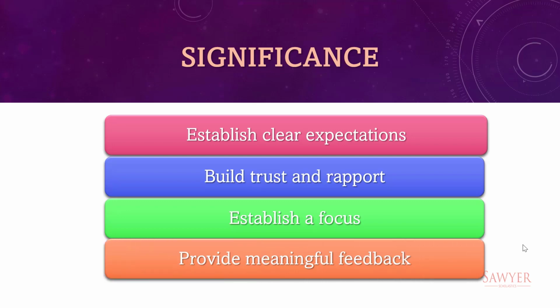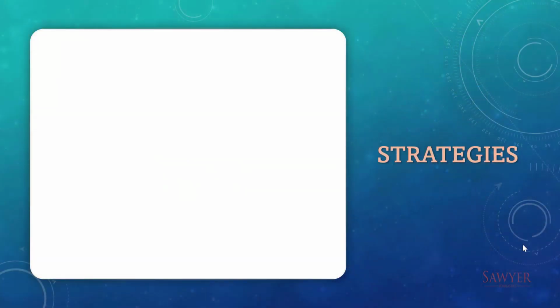By having these pre-observation conferences and goal-setting discussions, you can prepare for the feedback that will come at the end. You can say during the feedback, remember when we talked about this before the observation and then we conducted the observation? Well, here are the results of what we talked about and what was observed. Now let's talk for a couple of minutes about some strategies for conducting effective pre-observation conferences.